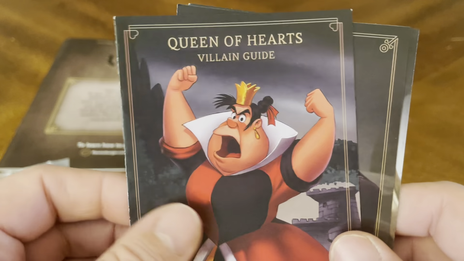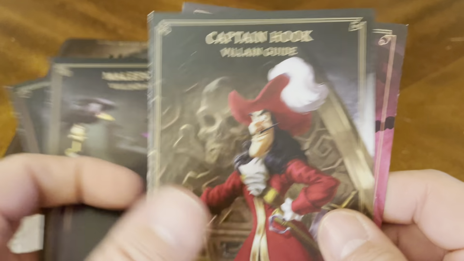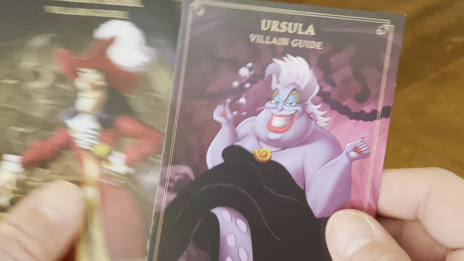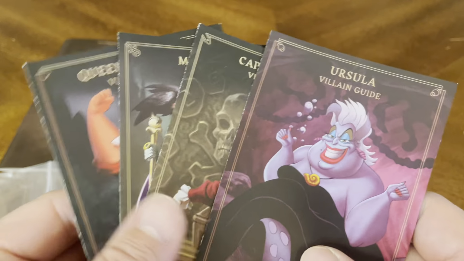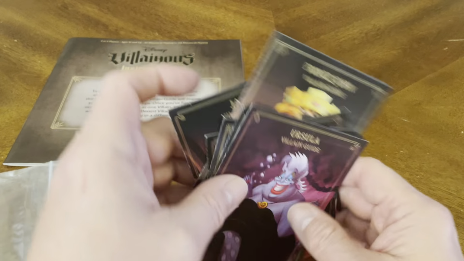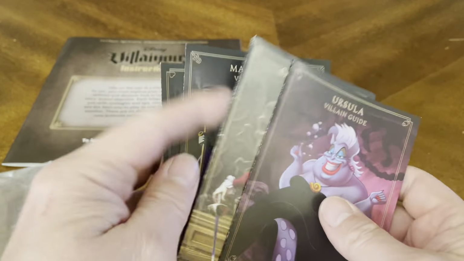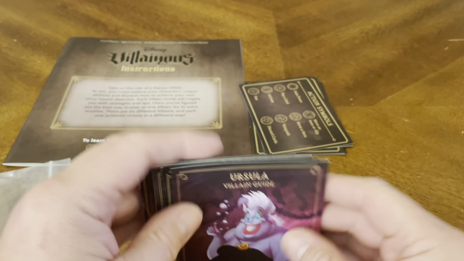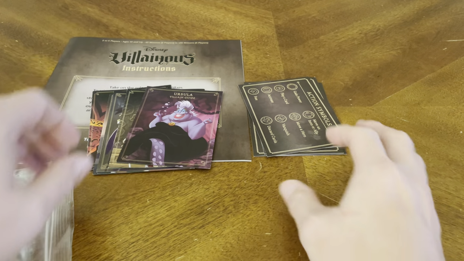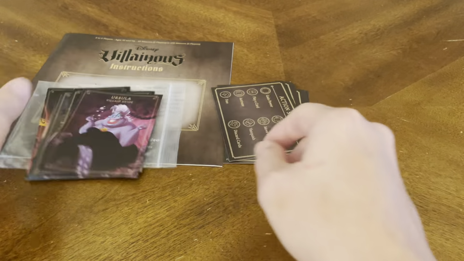Queen of Hearts, villain guide. Maleficent, villain guide. Captain Hook, villain guide. And Ursula, villain guide. Don't need to go through all of them, but there you go. So those are your villain guides. You have 1, 2, 3, 4, 5, 6 of those. That's always good to have. Player aids, and of course you got your baggie to put those in. So there you go.